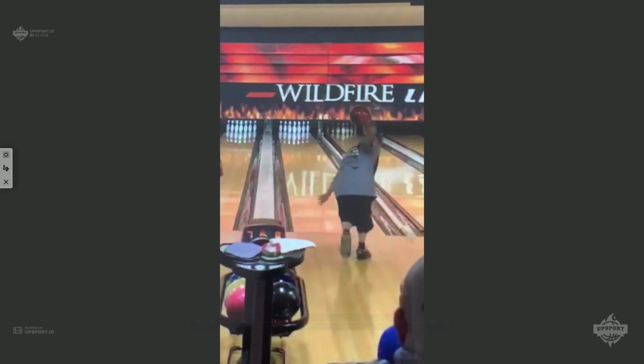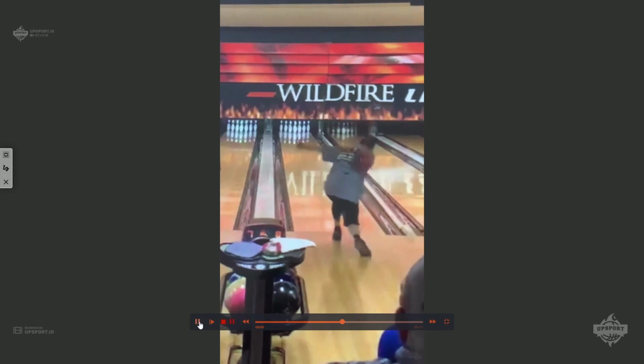Typically we like to try to get our hand on the inside of the ball once we're at the top of the swing. If Dayton tries to get on the inside of the ball at this point, his swing path really has nowhere to go except outside of his body. His ball is going to have to travel out and about this way, and it's going to make it really hard for him to tuck his elbow into his side and keep his hand under the ball.